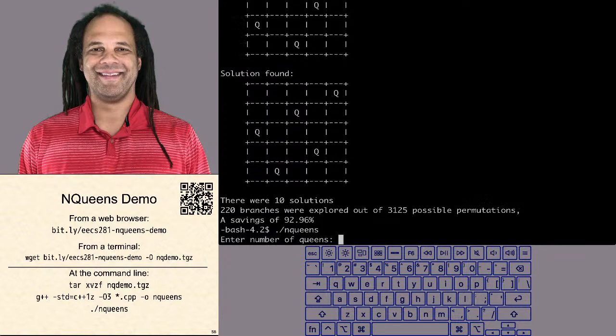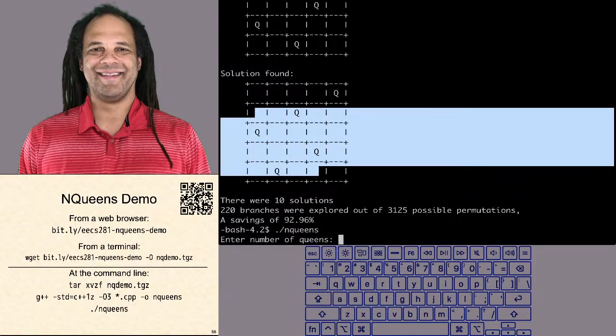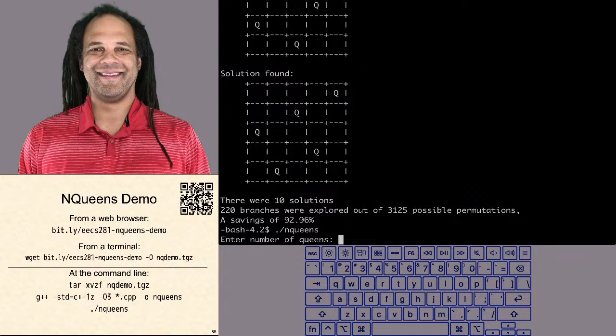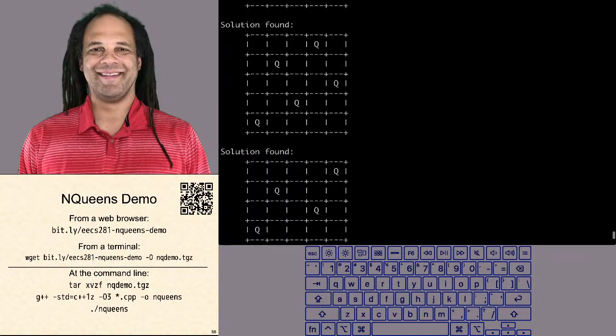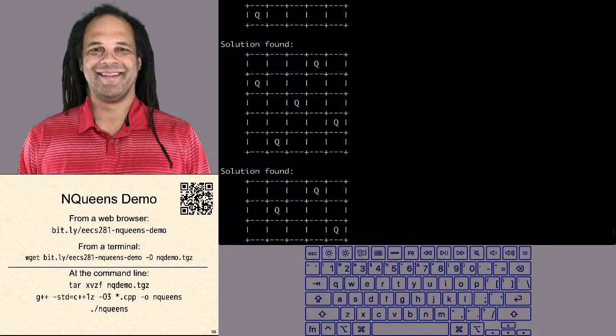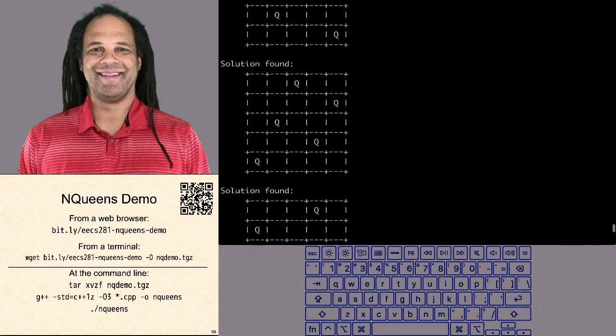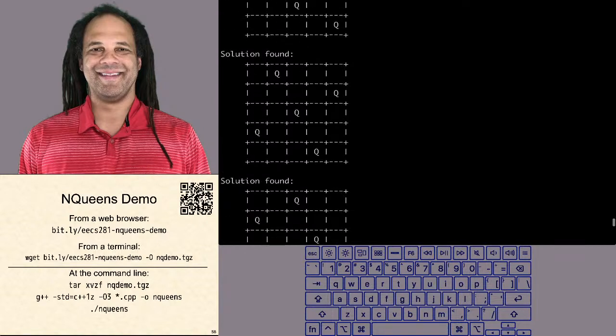Let's go bigger. Always bigger. Let's look at 8 this time. Well, hold on before we do that. I'm going to scroll back through here. So we can see in the 5-queen solution, you can kind of see one of the 4-queen solutions embedded there. We just wrapped that up with an additional row and column and add a queen there that didn't cause any problems. As I scroll back, you can see a few other versions of just rotating that 4 and adding 1. This is a 5 only solution. This one wouldn't fit in 4 any way you cut it. So there are some unique ones, but there are 2 mirrored 5 only solutions, and then both of my 4 solutions have 4 rotations on them, and there's my 10 solutions.